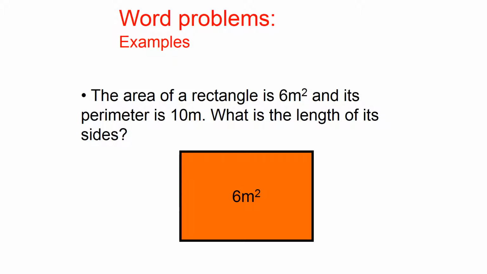Okay, so this is an example where it might be good to draw a diagram, but we've got 2 sides, okay? We could call that length A and length B. There's another A and B there, assuming they're rectangles. So we could come up with an equation for the area. So the area is A times B. And we know that that is equal to 6, because we've been given that. And then we've got the perimeter. Perimeter is equal to 2a plus 2b. And that's equal to 10.